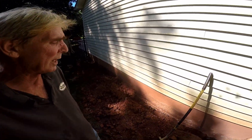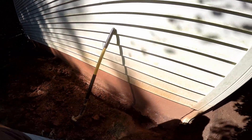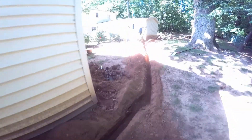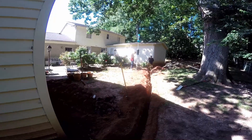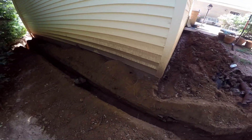She decided to go ahead and parge the garage as well, because there was actually so much water coming up right here going under the garage. You can see our trench that comes from the main addition all the way over there — that's picking up the footer tile we're putting around the perimeter, also the downspouts. We're going to do all three sides of the garage in the back and attach that to our system as well.